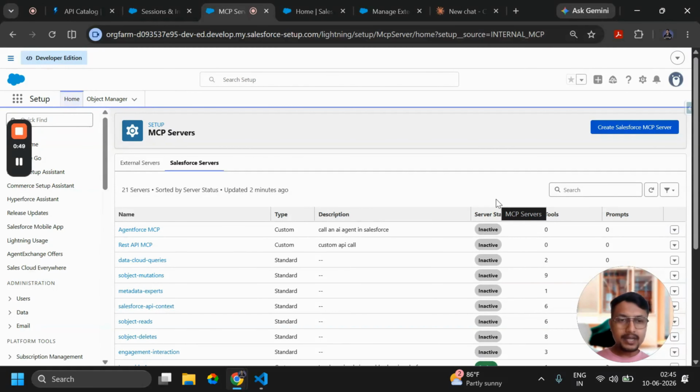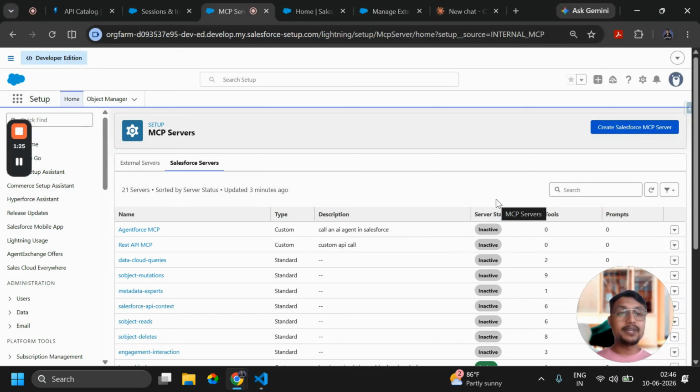So a couple of things before we move forward. For the prompt template, not every MCP client supports it directly. There are two ways to expose prompt template. One way is you make a prompt template call through Apex, going with an invocable Apex, calling the prompt template through a standard Salesforce wrapper, which is used to call the prompt template in Apex. And the second option is what I'm going to show right now.